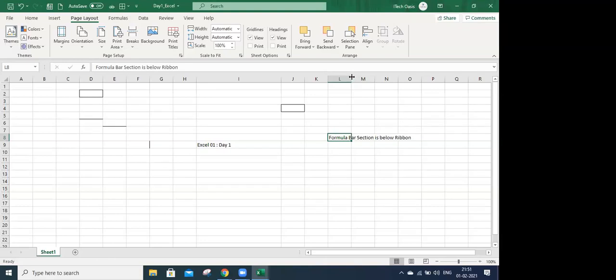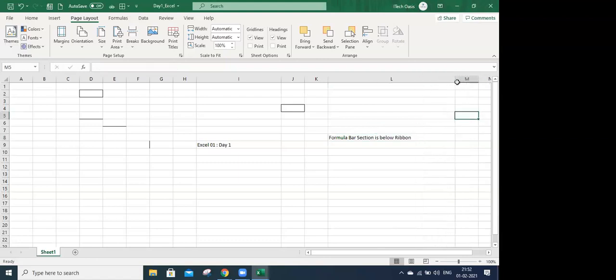you will see two arrows pointing in opposite directions, and there is a separator icon. When I left mouse click and drag this, I can adjust the width of this column. Now this width is completely occupying the text in the cell.